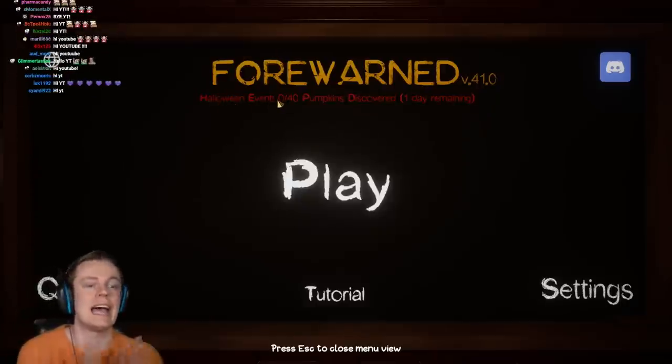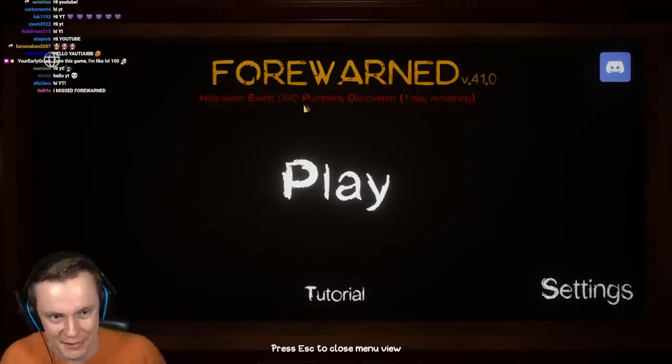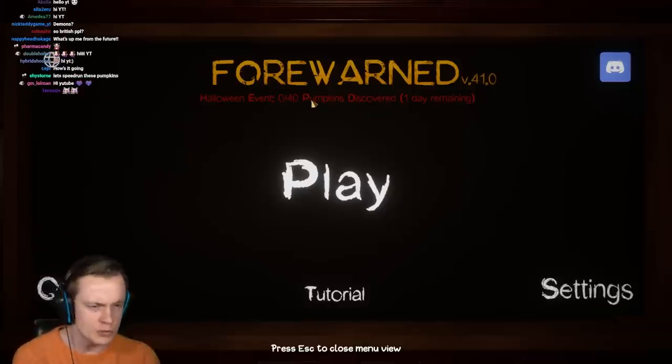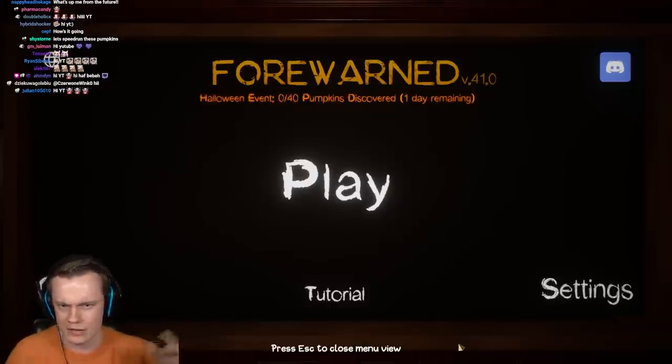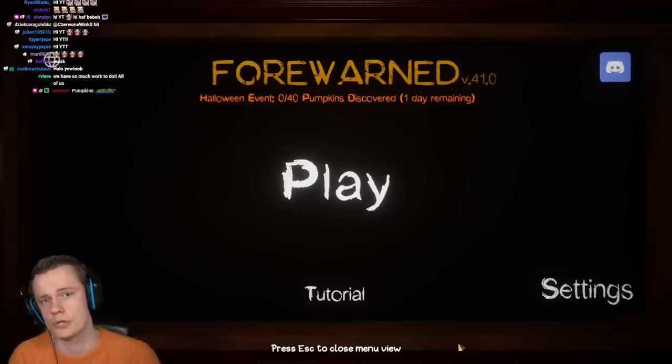There is currently a Halloween event. We are a little late to the Halloween event as there is only 1 day remaining, so we have a lot to do. We have to collect 40 different pumpkins. If you do that, I think you unlock a new character customization or something like that. So I want to do that today, so we get it. I hope you join us for that. It's gonna be a lot of fun.